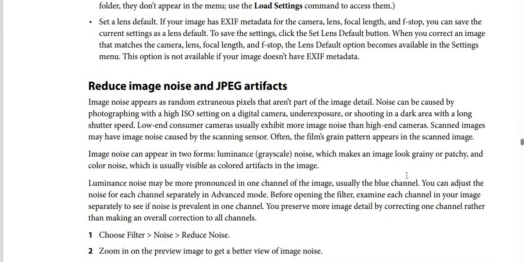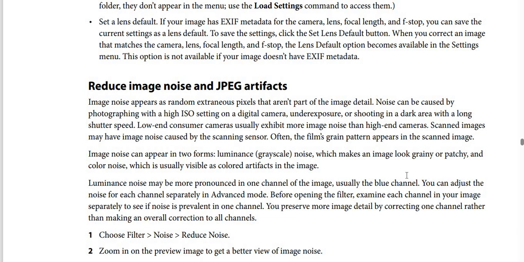What about reduce image noise and JPEG artifacts? Image noise appears as random extraneous pixels that aren't part of the image detail, and the noise can be caused by photographing with a high ISO setting on a digital camera, by underexposure, or by shooting in a dark area with a long shutter speed.